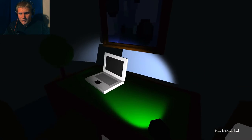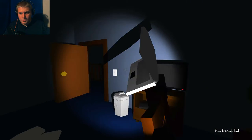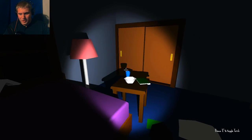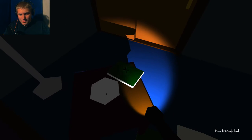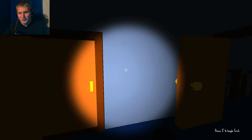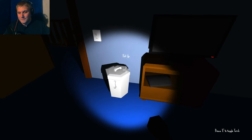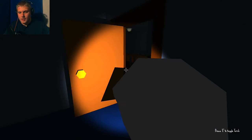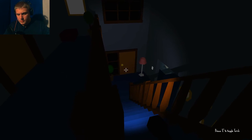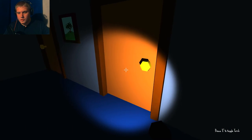Nice. Oh, look at this guy's computer. I'm gonna take that. Oh, no. Actually, I'm just gonna throw it. How about that? There we go. Screw your computer. All right. Hello. What is this? Is this a folder? Boom. Nope. Oh, it just clipped through the wall. Imagine that. Hey, watch this. Screw your trash can. It's just a shadow. I threw it into just being a shadow.